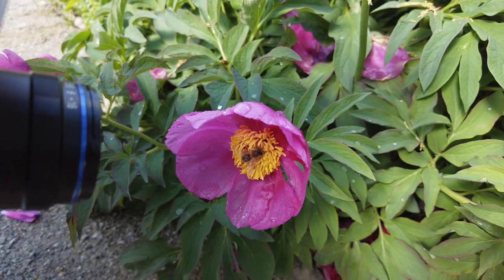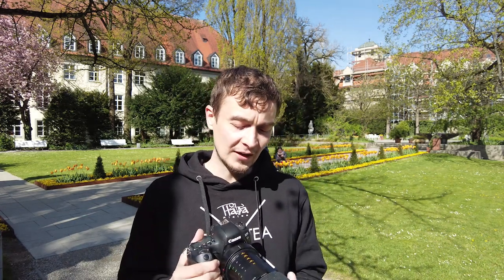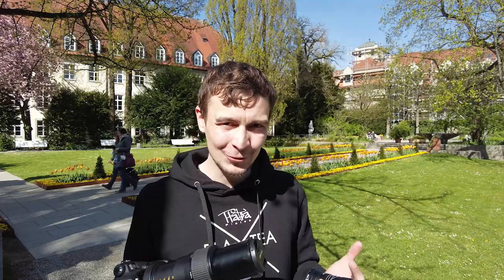The Venus Optics lens also has a much smaller front element, and both factors make it less intimidating to insects. It's much easier to approach an insect if you're not casting a large shadow on it, because insects generally interpret shadows from above as approaching predators — that's what causes them to flee. With a smaller front element and a smaller shadow, you're much less intimidating to your subjects. At 5x, your field of view is microscopic — just seven millimeters wide on a full-frame camera, even less on a crop sensor.